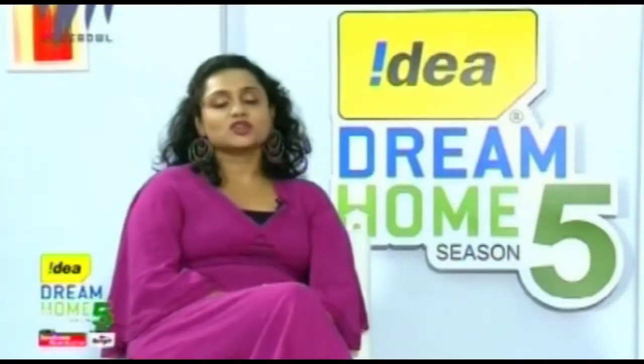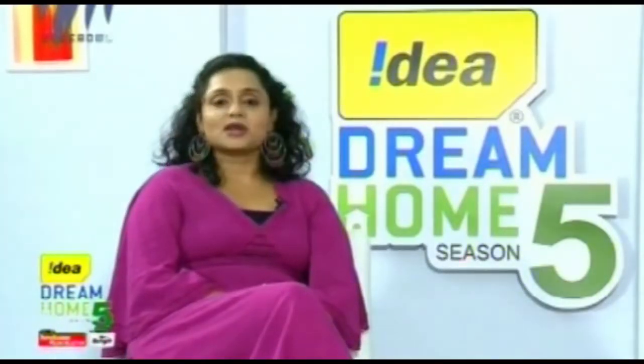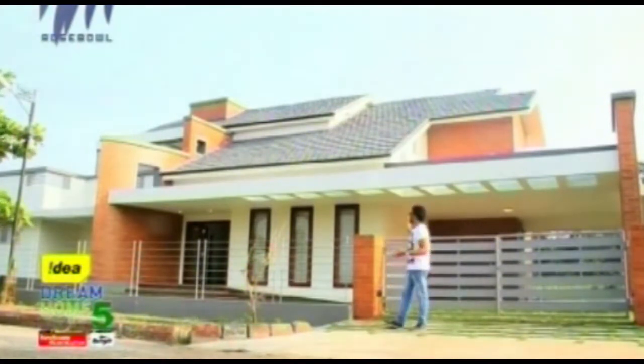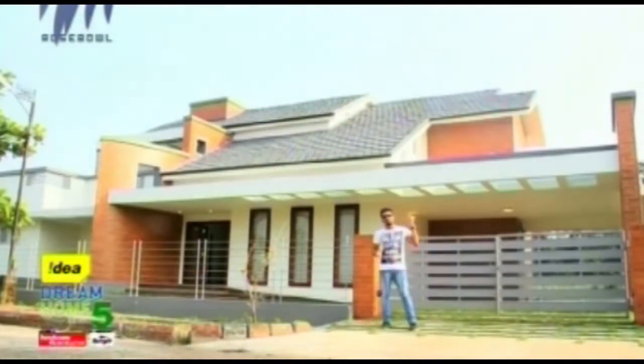The next house that has made it to the top 10 is Cherugara from Tripunitara. Today I am standing in the entrance of the house in Pudegav, Tripunitara, Arnalam district. Just by standing here, if you look at it — beautiful house, right? So let's go in and check it out.